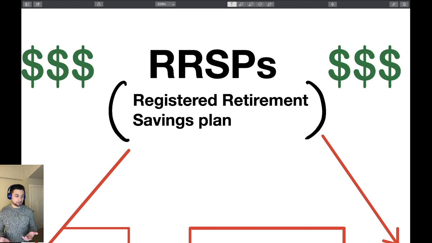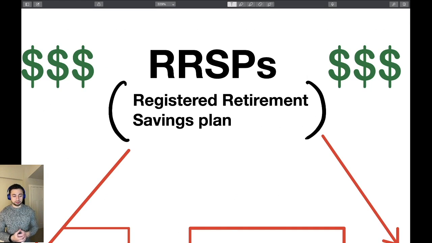So the concept of RRSP accounts was introduced by the Canadian government in the 1950s, I believe 1957, as a way to incentivize Canadian citizens to start putting money away for their retirement, and not really just to save this money, but also to try to invest it so that at a later point when retirement came, you can have a successful plan to keep having funds even though you're not in your hardest working years when your revenue is the largest.